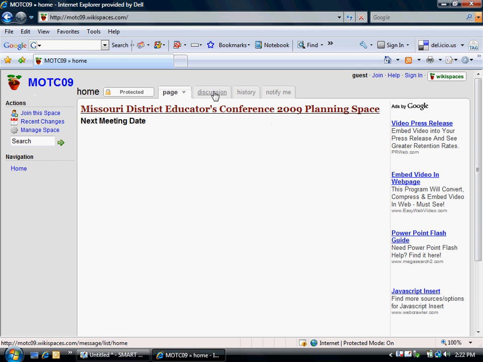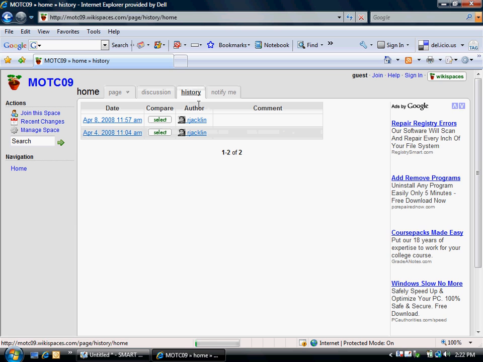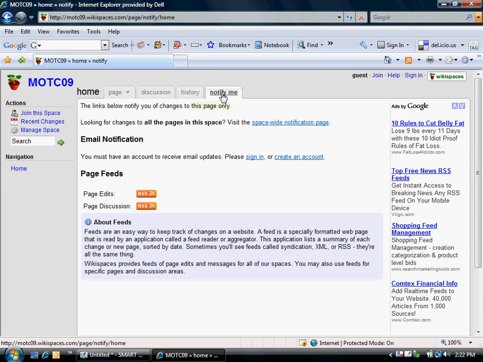Here up across the top, just real quick, are the tabs I was telling you about before. This is our page tab that shows you everything that you can type in. This is the discussion tab, which allows us to start threaded discussions, just like you normally do on the discussion board. Next tab is called the history tab. It shows you the number of times that page has been edited and who it's been edited by. I've uploaded an icon of myself, so that's why it shows my picture. And then here's the notify me button where I can set up alerts to have it send me an email or a feed notification when it's been updated.